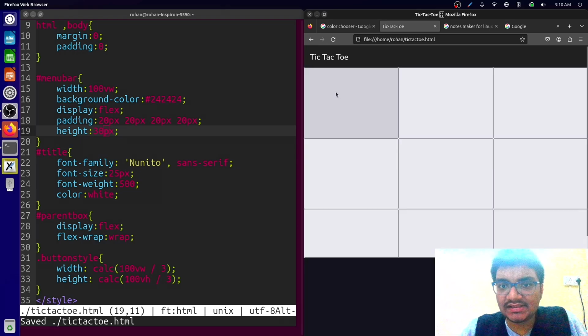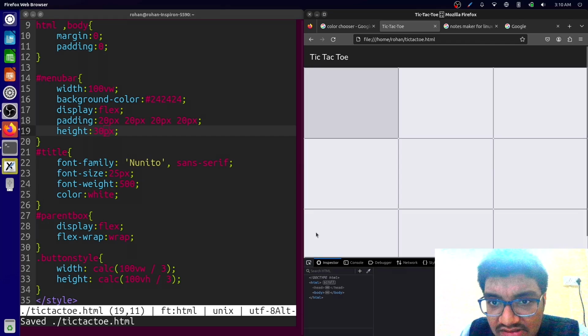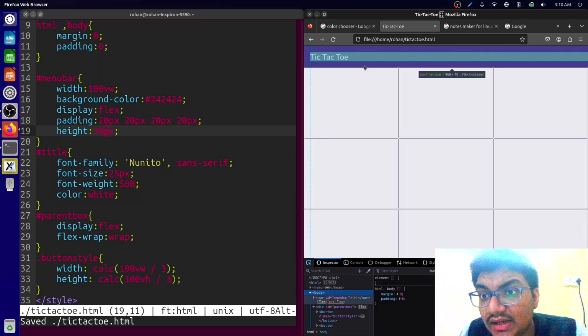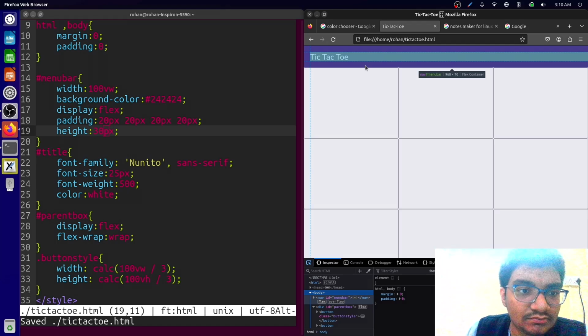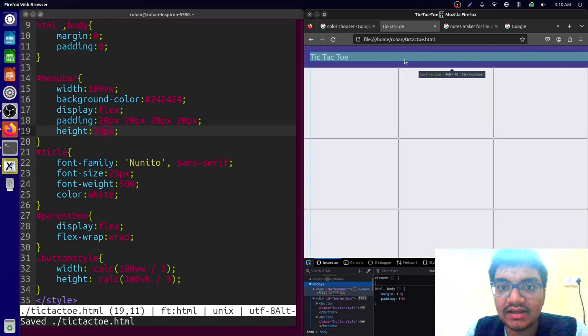Let's just see inside of this inspector. Select the nav bar. The nav bar's height is 70 pixel. Oh yes, because 20 plus 20 is 40, 40 plus 30 is 70. So perfectly this height is 70: 30 pixels of height and 20 plus 20 for the padding.